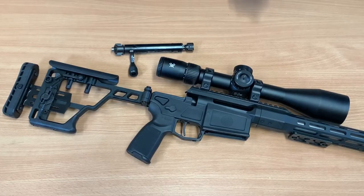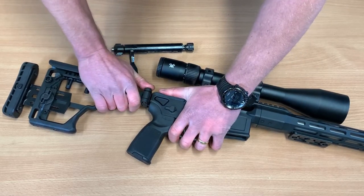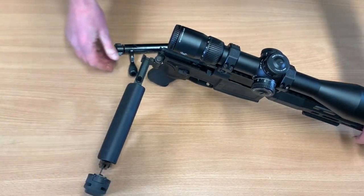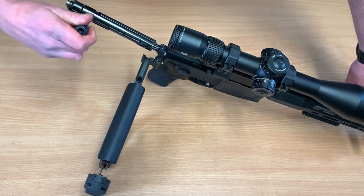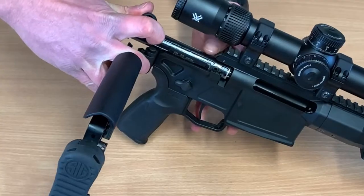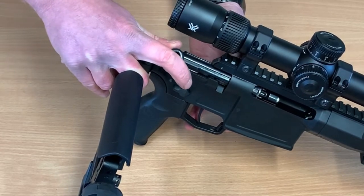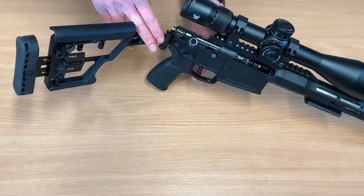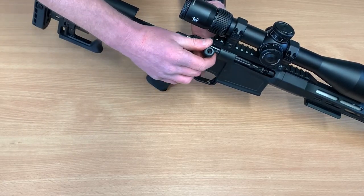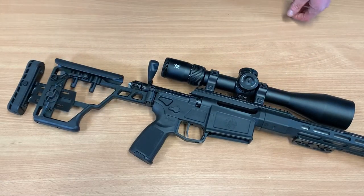To install the bolt assembly, if the stock is set up for right side, you need to press the stop lock button and rotate the stock halfway. You then get your bolt and place it into the top of the rifle, pressing down on the bolt release catch, and then slide the bolt all the way into the firearm. And then you can rotate around the stock and lock that into place. And that is the bolt refitted.